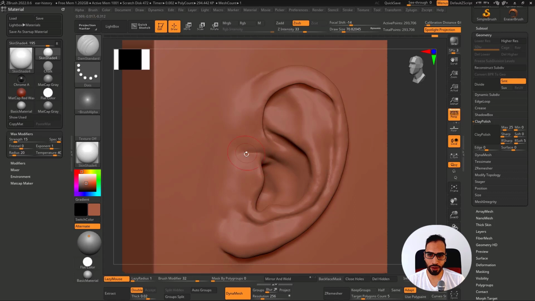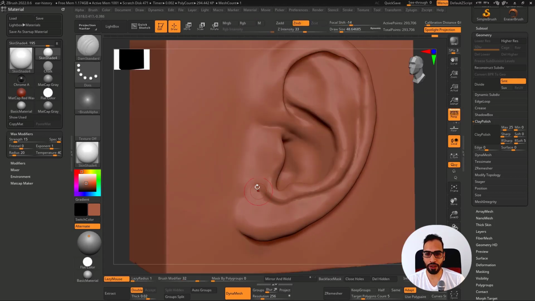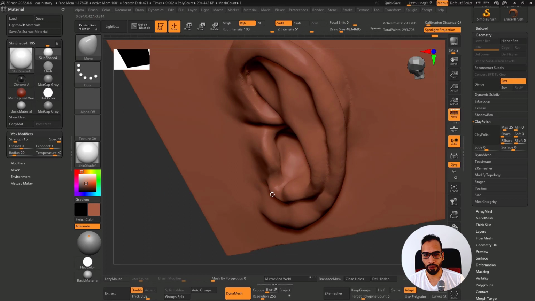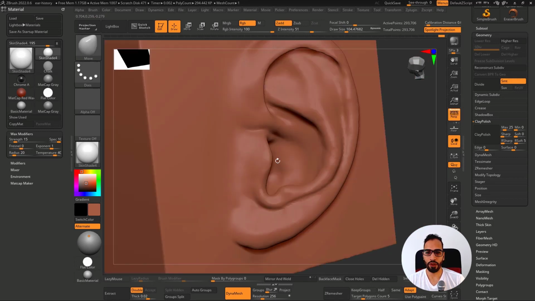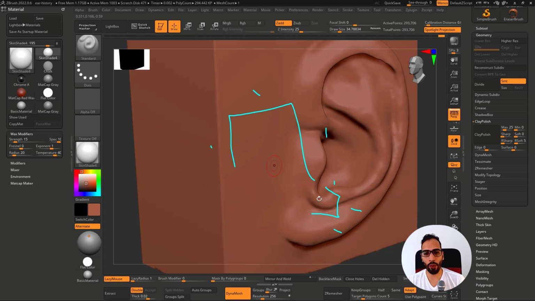So let me see here. Just let me make this landmark and play a little bit with that. That's okay. Let me refine it a little bit. This curve here. Let me inflate a little bit this part here too. This transition, I'm gonna use the standard brush because I have this flat shape. 1, 2, 3 planes, 1, 2, 3 planes, and I don't want that here. I want a more curved shape.